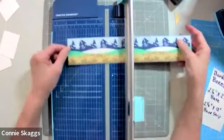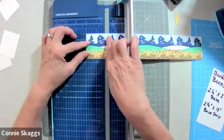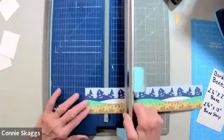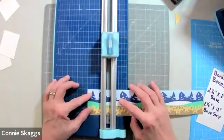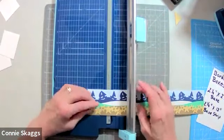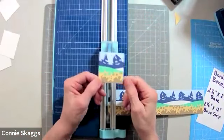All right, so now what we're going to do is cut this. You could do it on your personal trimmer if you want to. It's a little thick, so you really have to push down on it, but you only want it at 2 inches, because that's what we're going to do. We're going to cut this at 2 inches, and you can do it at the top or the bottom. I think I'll do it at the bottom just because I can put more pressure down here at the moment. And evidently, I did not put enough pressure. There we go. So this is our first one.